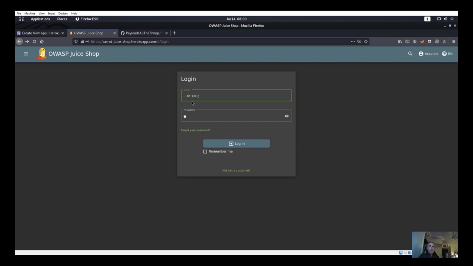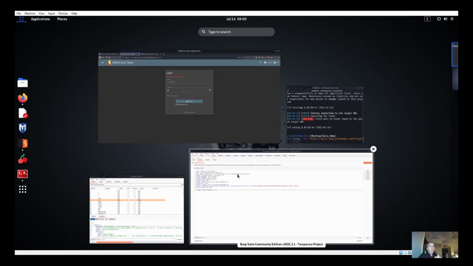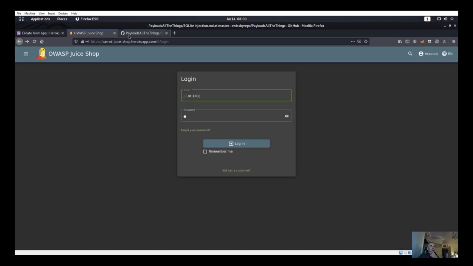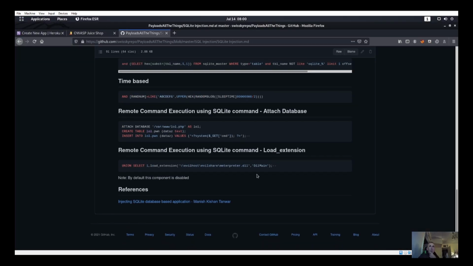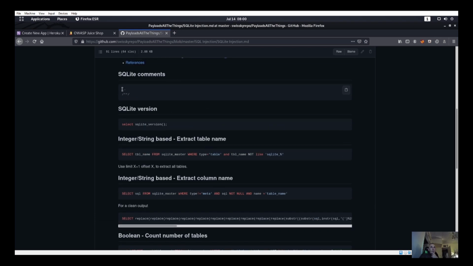But yeah, we would just sit here and kind of mess around with this for a while, and see what we were able to get with that. See if we were able to actually get anything, see if we were able to actually log in, and just keep working at it like that. PayloadAllTheThings should have something for us. Let's see here. What do they got? They're saying dash, saying star.